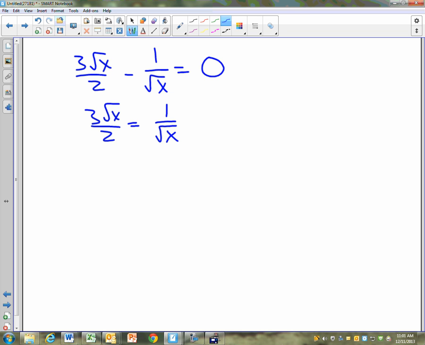I'm going to put forth a suggestion, you guys. Be very careful, everybody. Right now, the degree of this equation is 1/2. Anytime we increase the degree of the equation, we have to be careful that we possibly added a solution. Okay? We have to be careful of that. So, we cross multiply. You get 3x is equal to 2. Divide by 3. x is equal to 2/3.